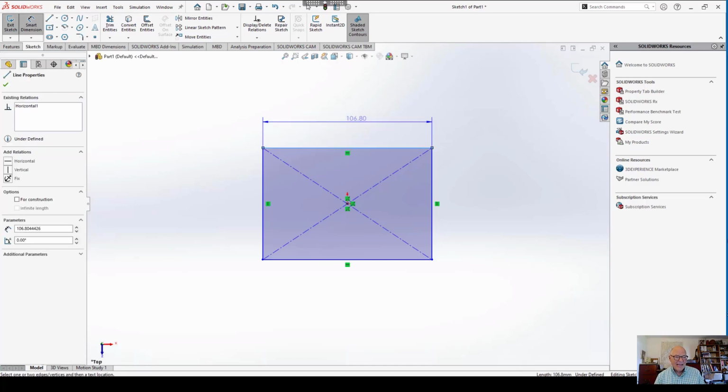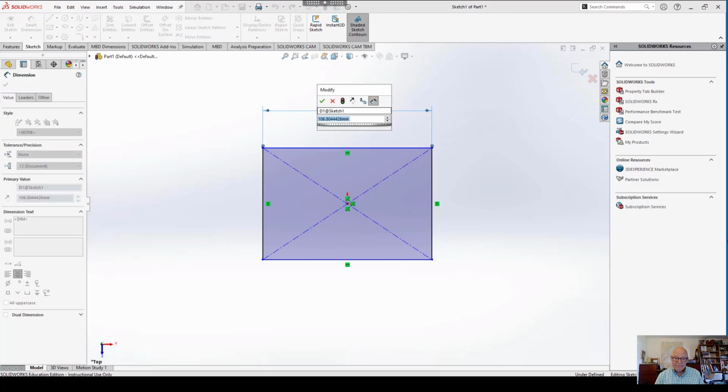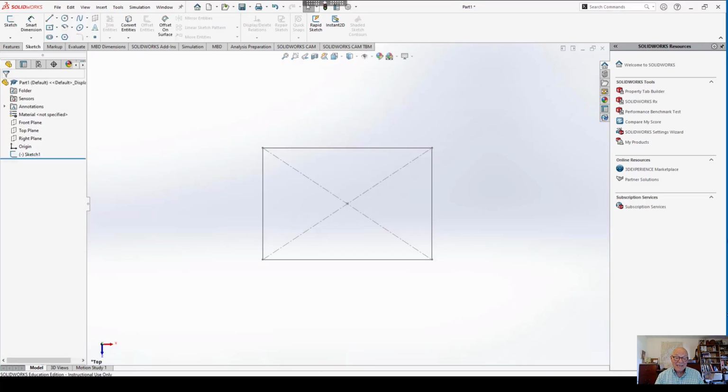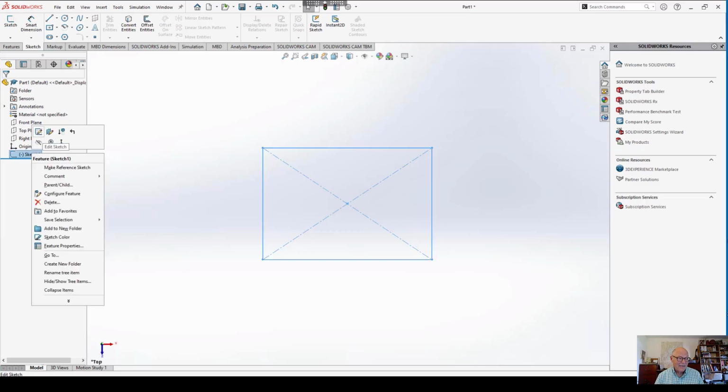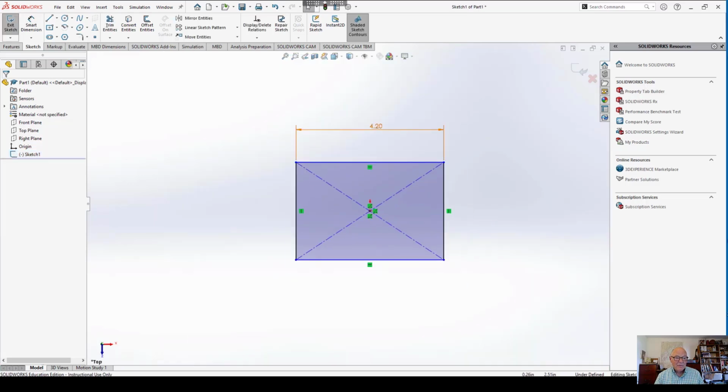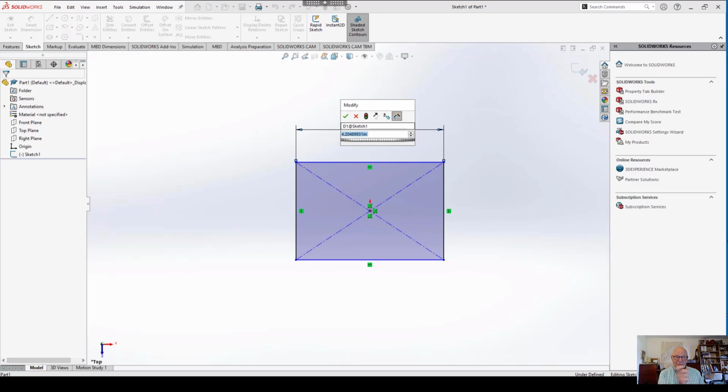So if I pick that edge and bring it up like this, we're in inches. Oops, I never changed. I did change it, but then I started over. So I'm going to go back and pick inches. Now I'm going to right click over here and I'm going to edit the sketch. So now I'm going to double click on this. And you notice the number that it gave me is much smaller because it's measuring in inches now.